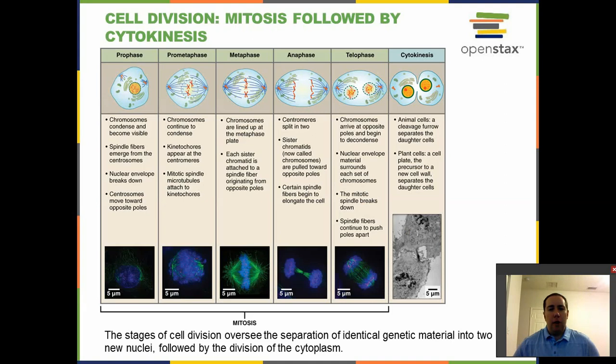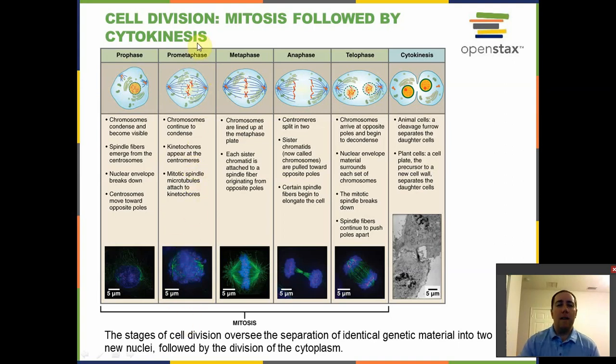So this is mitosis. There are 5 phases of mitosis, and then a 6th related phase. I'm going to have to admit, apparently when I practiced this lecture, I did not look at this diagram close enough. What I want you to do is cross out prometaphase. You do not need to know prometaphase. That is not something most people even talk about. So just cross out this prometaphase part of the table.